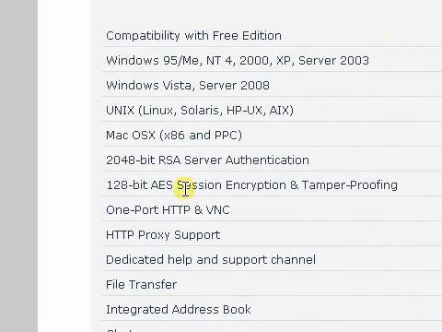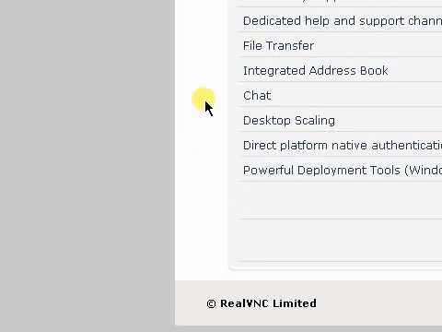Another thing you're going to want to do is port forward. If you don't know how to port forward, it's pretty simple, especially if you're on a Linksys router. Just head over to your router page, which will give you an IP address. For Linksys it's 192.168.1.1. Or you can head over to portforward.com. If you find your router on there, it'll show you how to port forward.